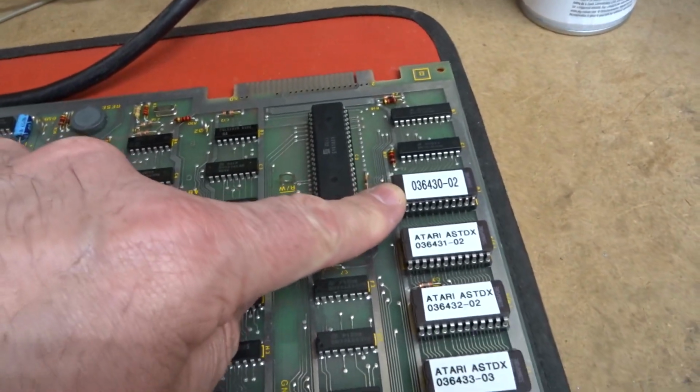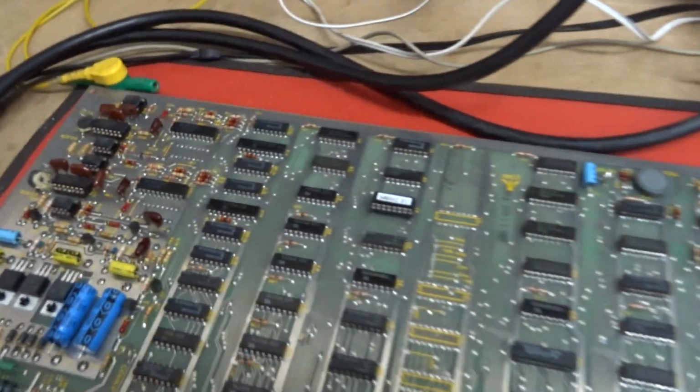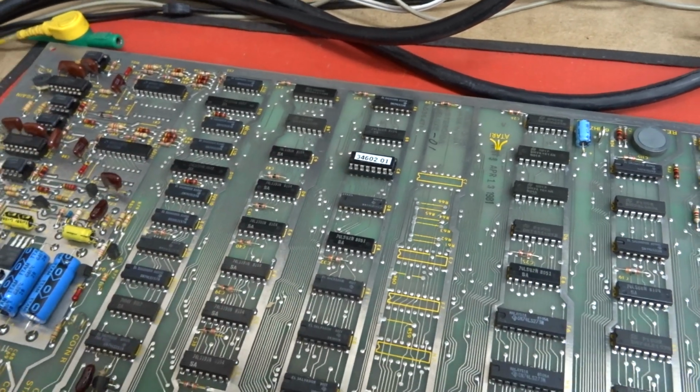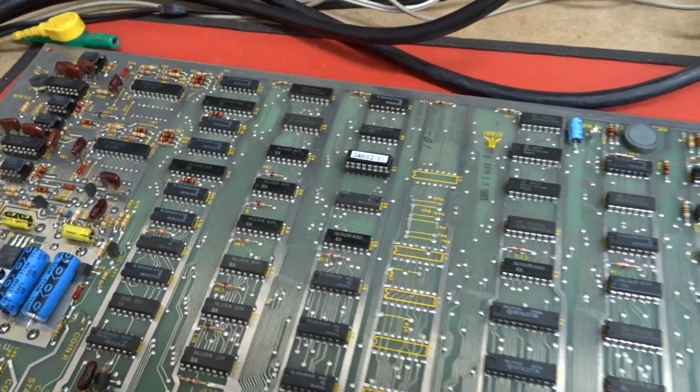And the couple of issues you had were, first off, a bad program ROM here. And once that was replaced, it also needed a vector state PROM here. It wasn't totally dead, it just had corrupted data in it, which meant the state machine wasn't running properly at all. So once those two are done, it's been okay.